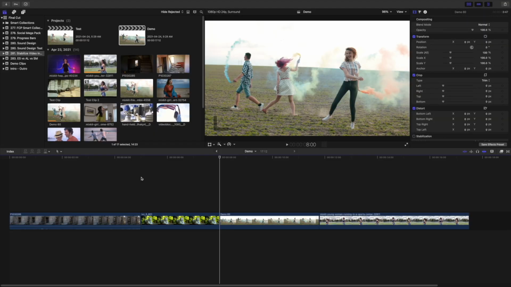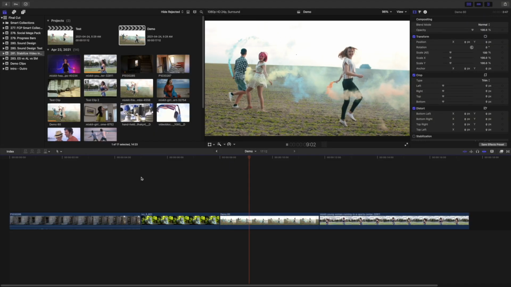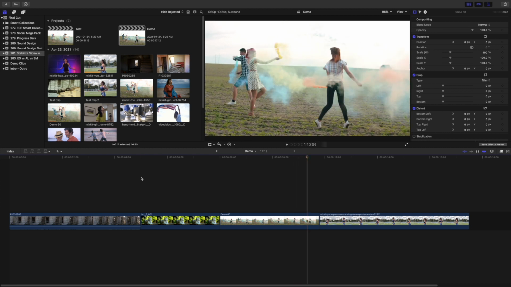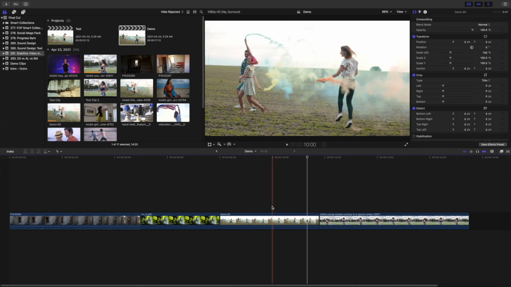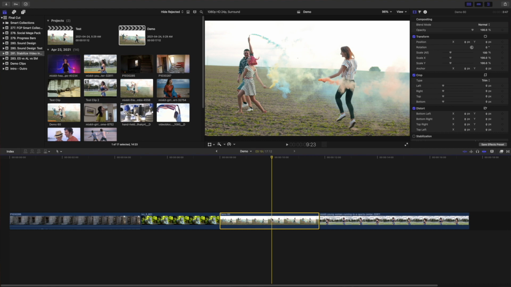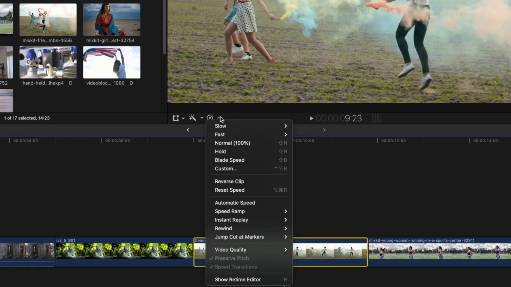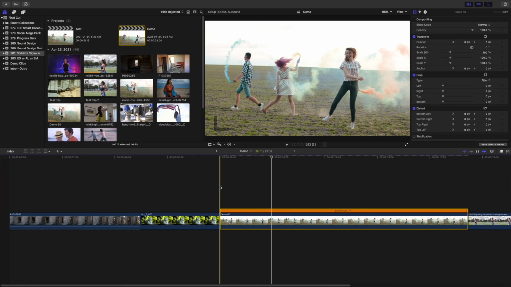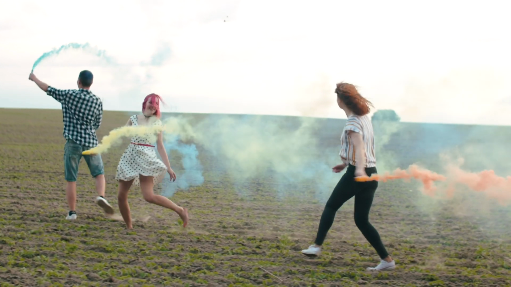My next clip in my timeline was filmed at 60 frames per second. In a 24 frame per second timeline, we can slow it down quite a bit. To make the camera shake least noticeable, let's slow it down as much as we can and make use of all the frames we have. Select the clip in the timeline, and from the speed drop-down menu, select automatic speed. This slows the clip all the way down to 40%, and when we play it back, the camera shake is almost unnoticeable.